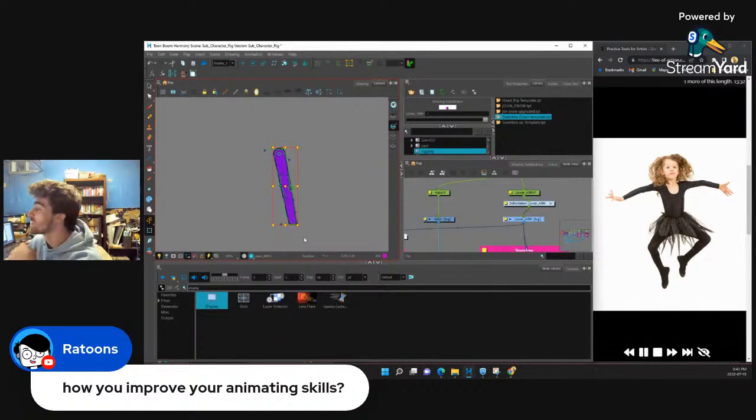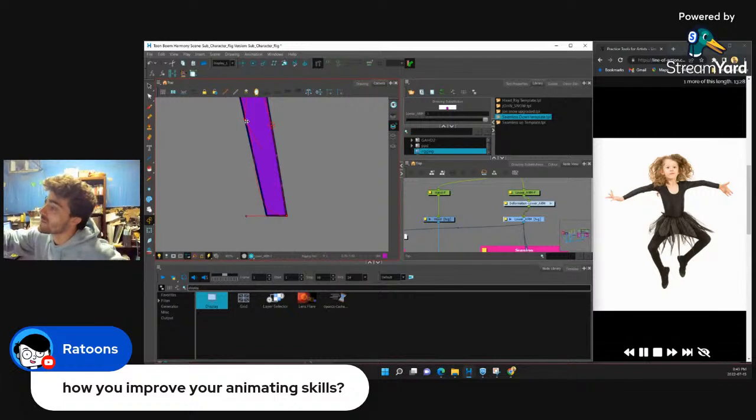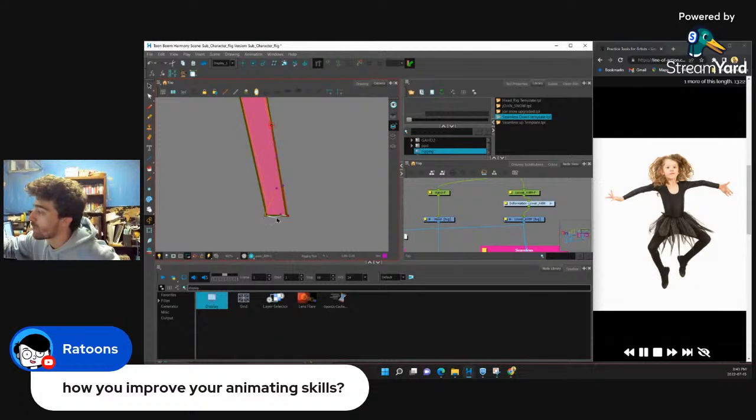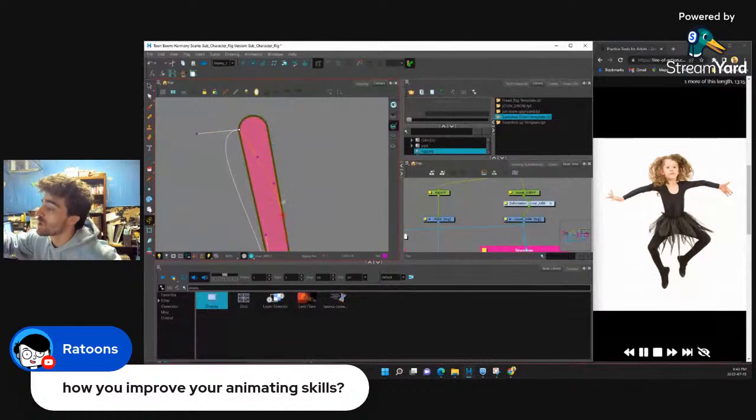And also maybe break it down, right? Not just how do I learn animation, but maybe today I'm going to focus on timing. How do I understand timing better? Maybe tomorrow I'm going to focus on squash and stretch. How can I make squash and stretch more in a face? Very specific things. And then maybe that's a little bit easier to improve.